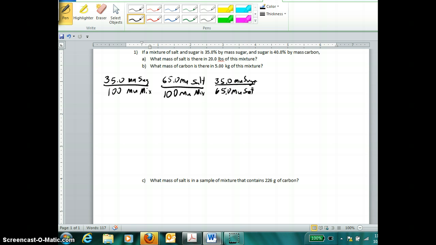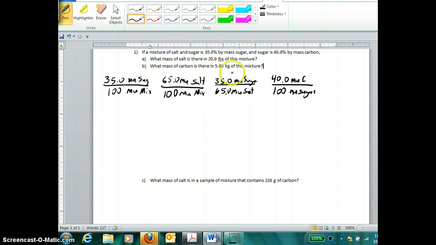Number, units, label. I then go on to read that sugar is 40% by mass carbon. Now that means I have another ratio, 40 mass units of carbon for every 100 mass units of sugar. Now, this is the only ratio I have for this percentage because I don't know what the other parts of sugar are. I only know that part is carbon of the whole sugar. I don't know what the other parts are to whole, and therefore I don't know the part to other part ratio either. So far, this is all the data I know.